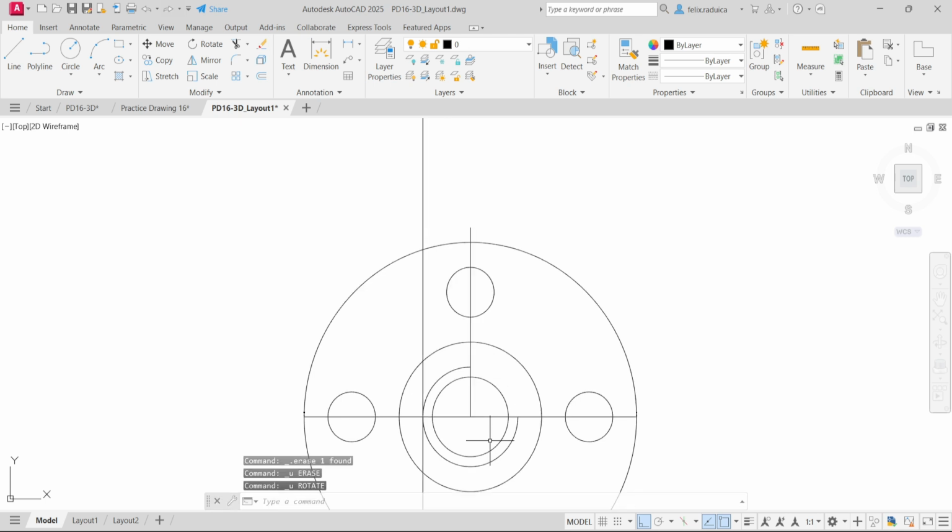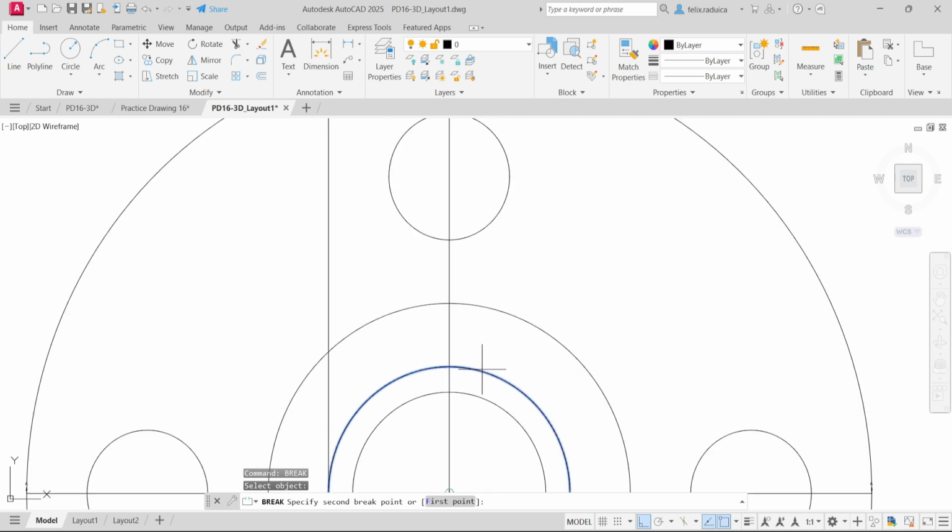So this circle is not really a full circle, so that is why it kept giving errors. So I'll create the circle again. Let's see, break this time. And the break feature seems to be working now.